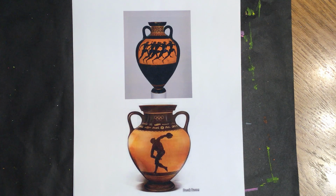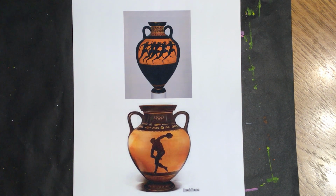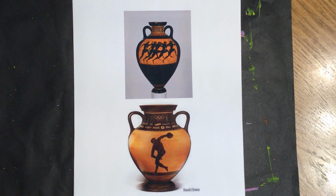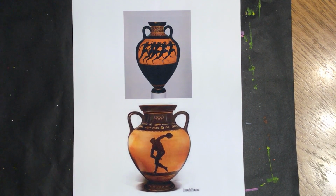It was kind of like a carnival atmosphere when you would go to the Greek Olympics back in the day. There were booths and tents everywhere, performing acrobats, magicians. It was a real big show. The stadium was surrounded by grassy slopes with seating for more than 40,000 men. Guess who were not allowed to go?